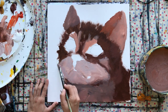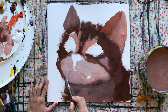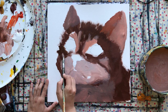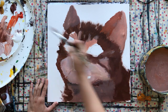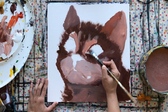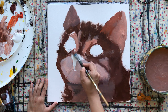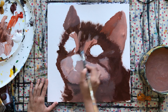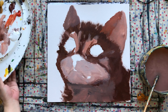Okay, again, get your brownie colors. It's like Garfield. Okay, brown here. Okay, wash your brush out. Get a smaller brush perhaps.